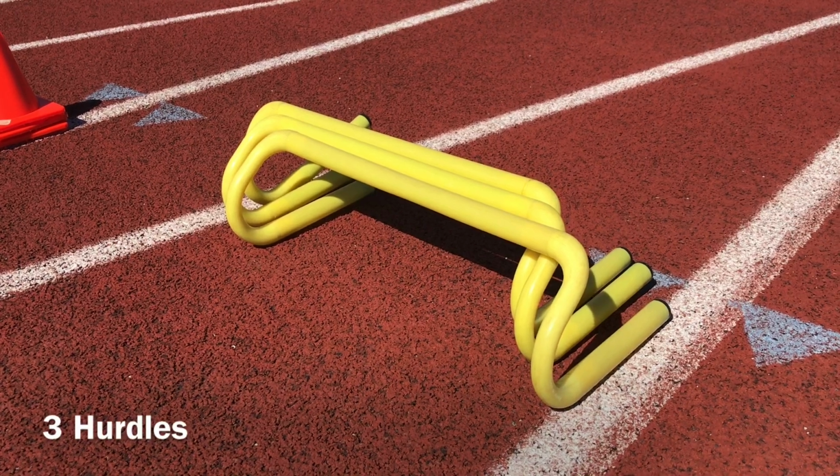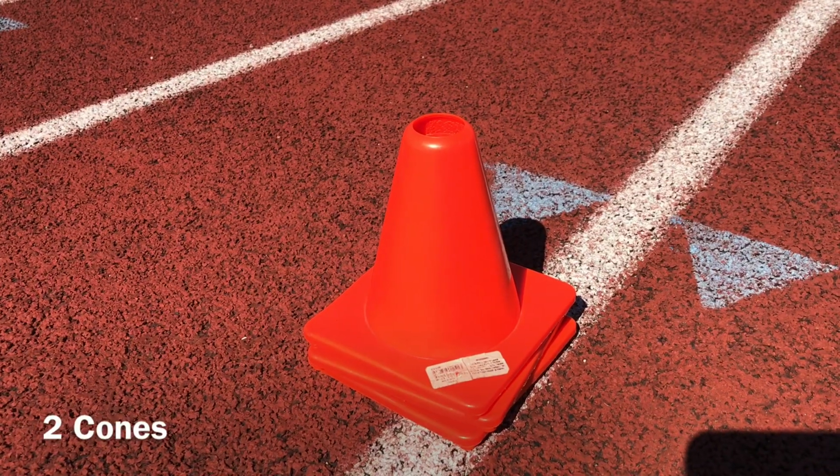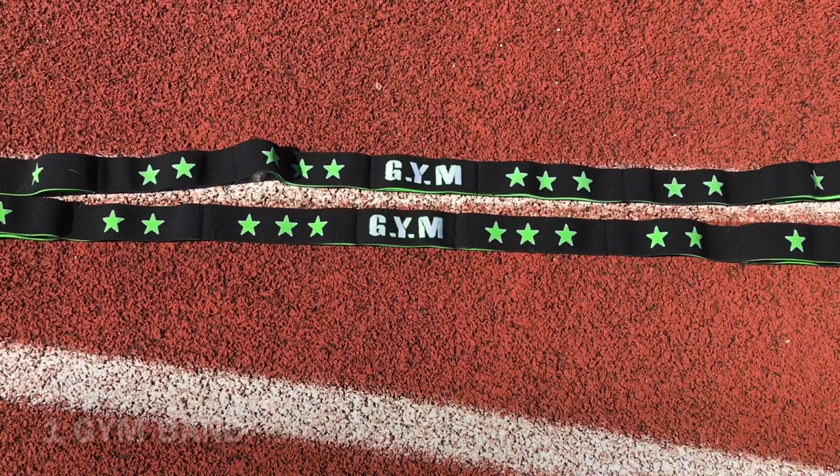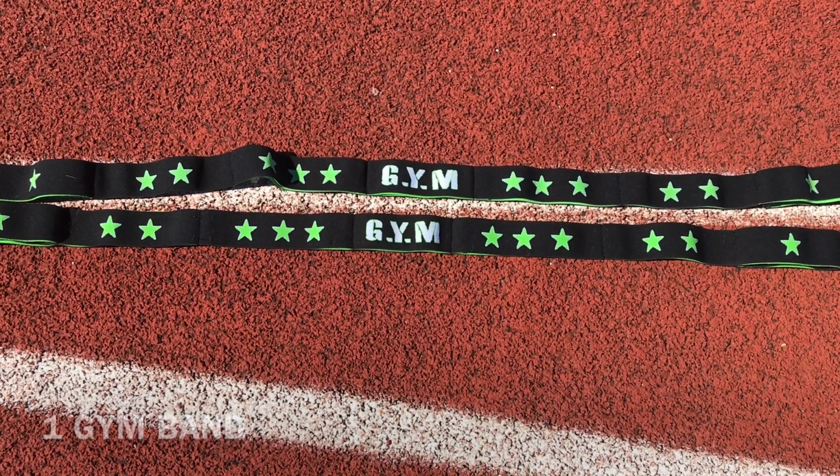For the pop warm-up, you will need at least 3 banana hurdles. You will need at least 2 cones. And you will need some gym bands or some type of resistance for the glute activation portion.